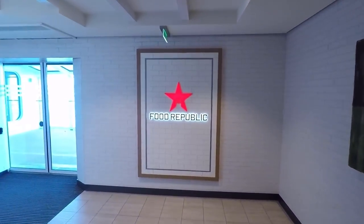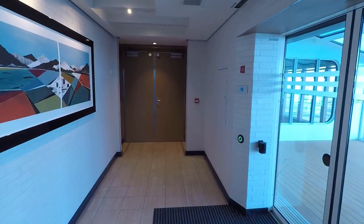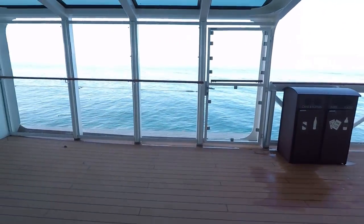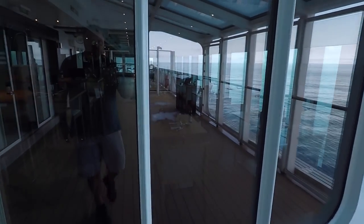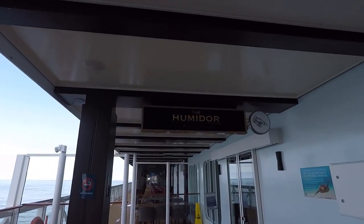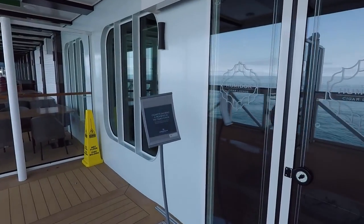Over on the other side you're going to find the Food Republic, which is an à la carte sushi restaurant. It's closed right now, but the other day they did a food demonstration in the atrium and you got to sample the food. You do your ordering off tablets on every table — it's kind of cool. Behind that is the Humidor Cigar Club. If you are into cigars, this is the place you're going to want to visit.